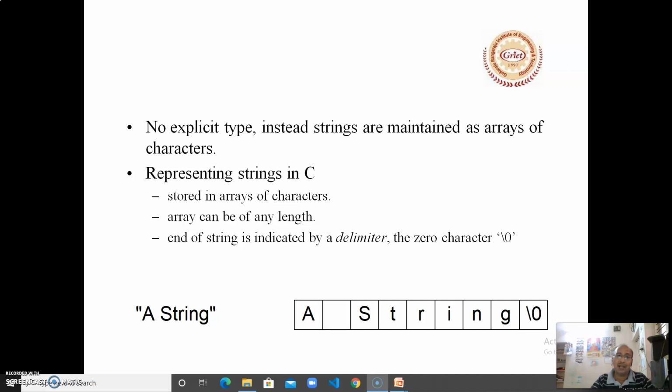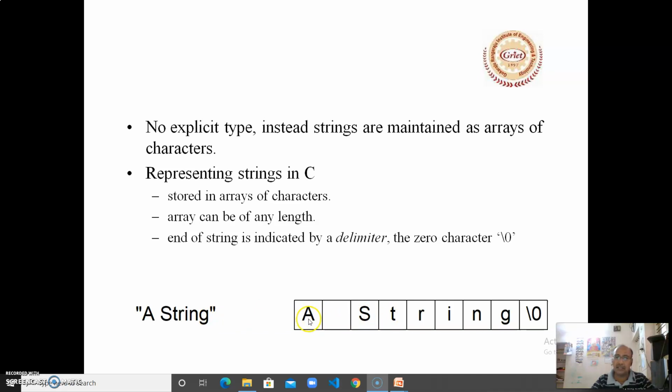The array can be any length. The end of the string is indicated by a delimiter, that is the \0. Suppose, for example, take a string. How will it be stored?